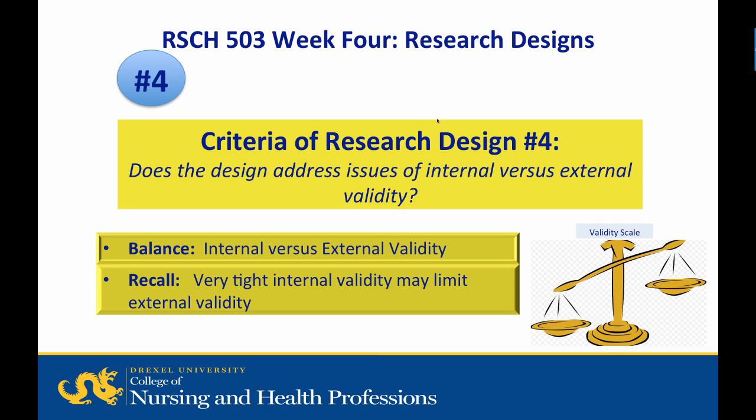The fourth criterion of research design is, does the design address issues of internal versus external validity? Recall that very tight internal validity may jeopardize external validity. The investigator must balance internal with external validity. Remember the use of attribute variables, extraneous independent variables built into a study design as an identified independent variable or variables. Recall also post hoc analyses. These techniques add to external validity.